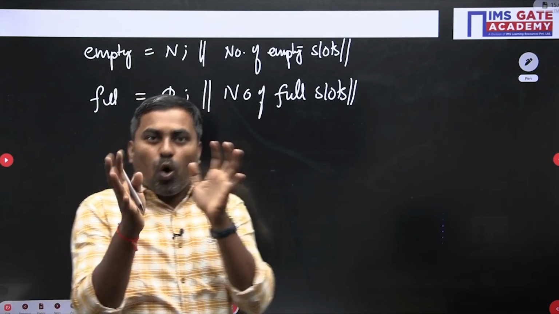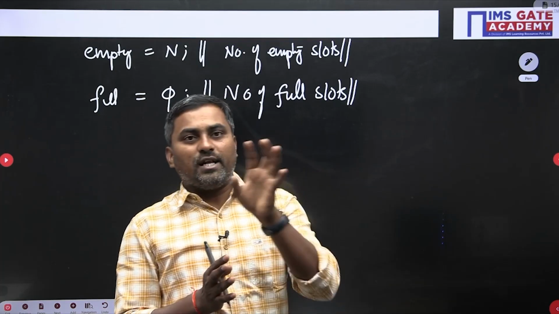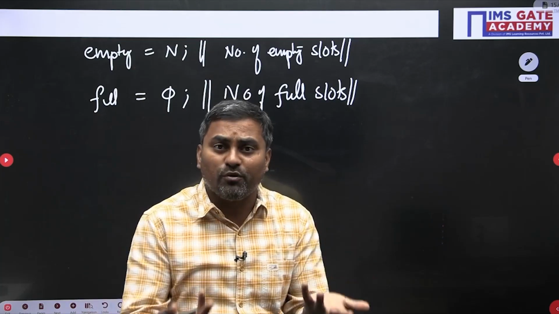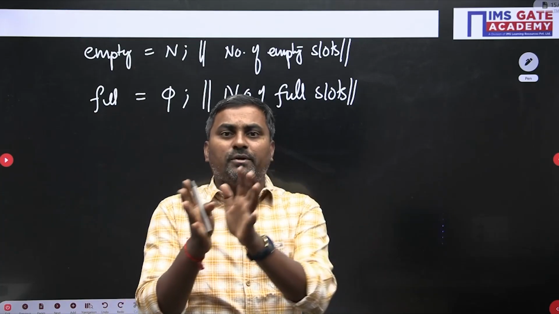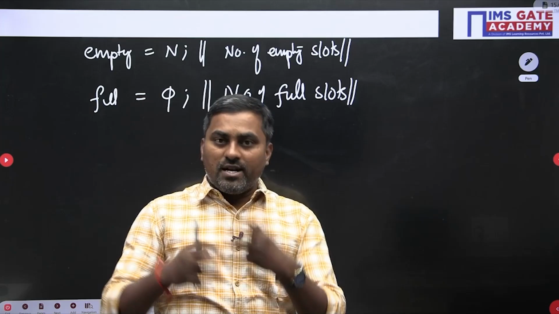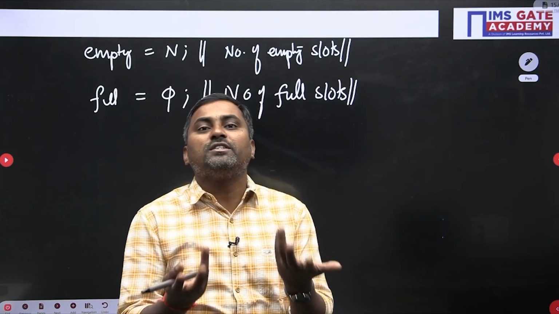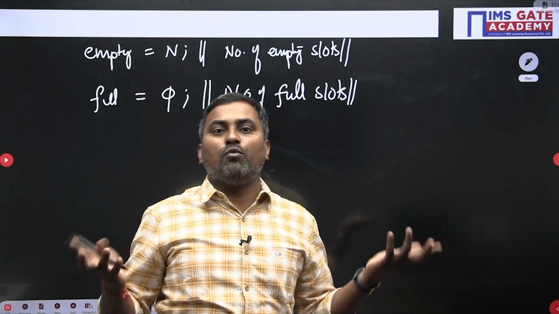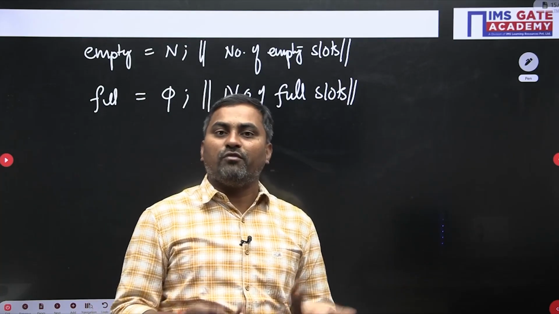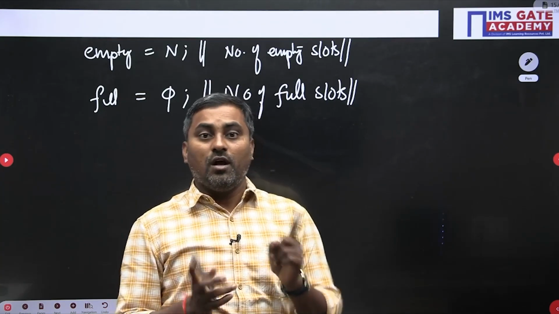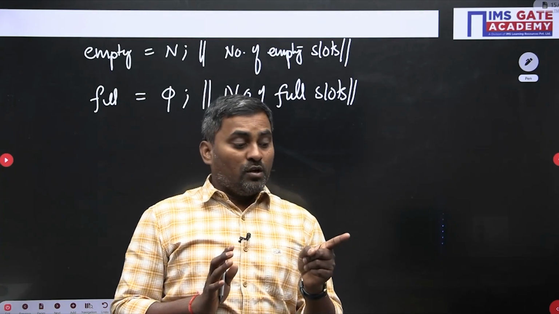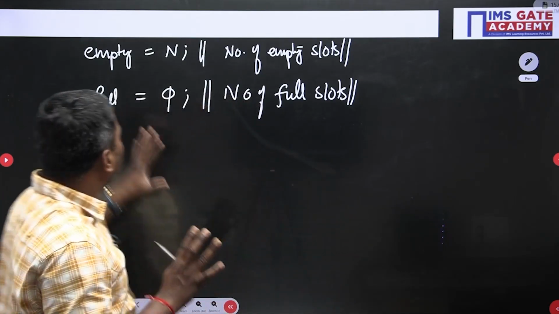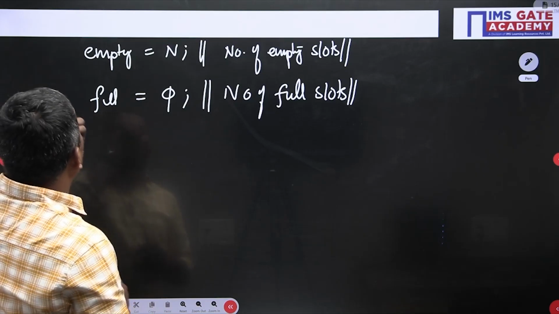Now to our cooperating processes. The producer gets affected by the consumer when the buffer is full, because when the buffer is full you cannot place information. And the consumer gets affected by the producer when the buffer is empty, because there are no items to consume, so it has to stop. That's what cooperation means. These are two important variables I'm using.